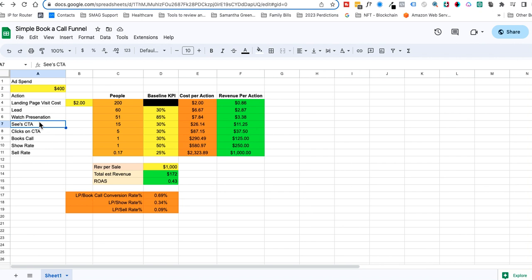So let's say the presentation is 30 minutes long, and 30% of people who attend the presentation actually watch it all the way to the end. And let's say a little call to action button pops up, and 30% of those people click the call to action button, which then 30% of those people who click go over to the lead form to fill out the book a call schedule, about 30%. Let's say the show rate's about 50%. And then essentially, let's say you sell 1 out of 4. Now, if that's the scenario, here's what's going to happen.